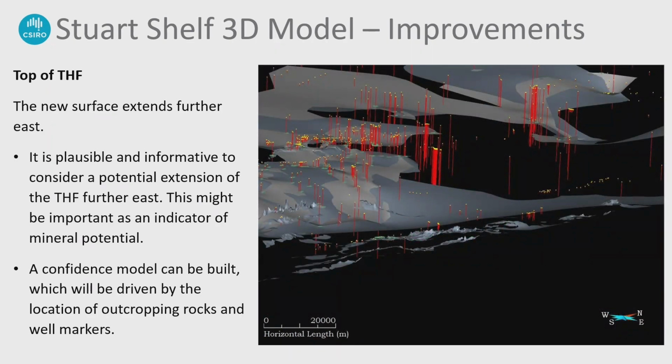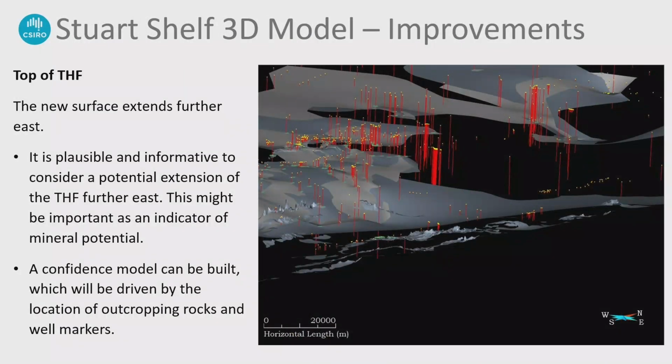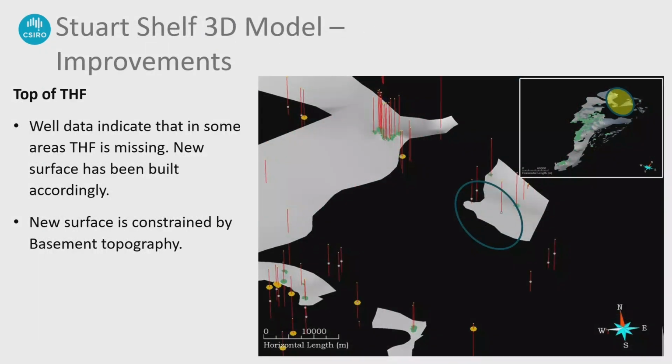Now, when I say that there is no constraint data, this is a problematic picture of the 3D model. That's basically a side view. We look at the surface, that's the Tapley Hill Formation, and on top, we've got those drill holes, these ones, and these ones. Unfortunately, these drill holes are too shallow, and so that's why we don't have data in this part of the area of study. And again, there are some minor refinements and adjustments.